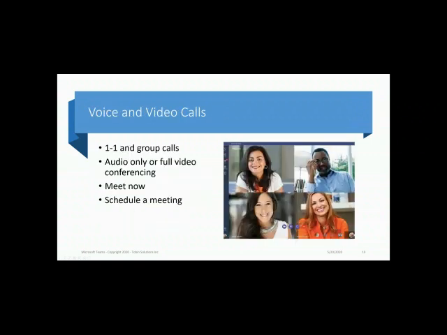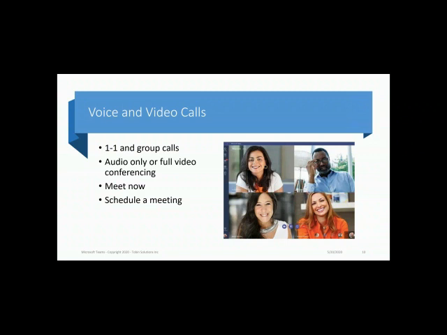Another nice thing is Teams has voice and video calls. So in addition to that chatting, when you're looking at somebody there, you can click the phone next to them. And if you've got a device that supports speaker and microphone, which most of today's modern devices do, especially our phones and tablets, you can go right into a voice conversation for when the chat just isn't working. Maybe the conversation isn't flowing, or maybe you're driving and you want to switch to your phone, you can do that. It's also got video conferencing in it.